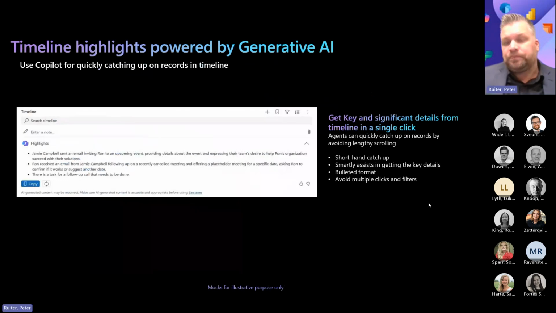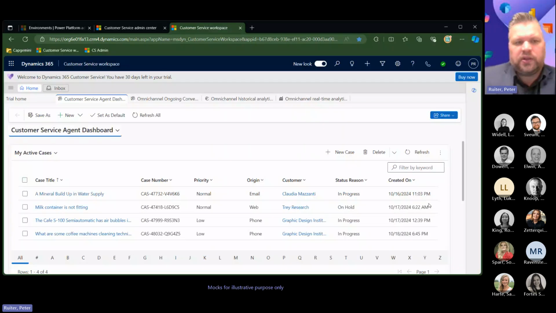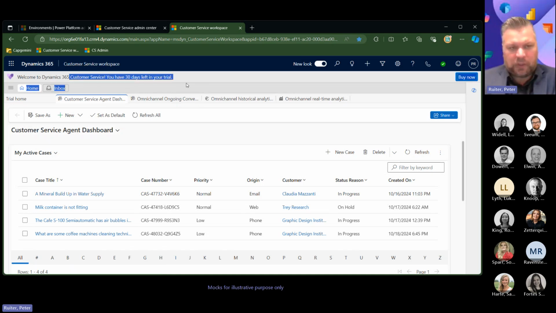On the timeline that we see, so if we're working within Dynamics and you get that conversation up and running, perhaps it's better if I now show you the actual thing. So let me dive into a demo system that I have live and ready. This is the customer service workspace. So this is contact center plus that case management thing. This is what you get when you spin up a trial. I will show you how to do that in a little bit as well.